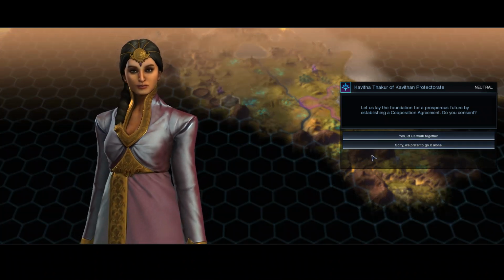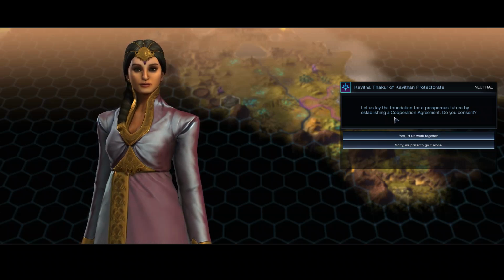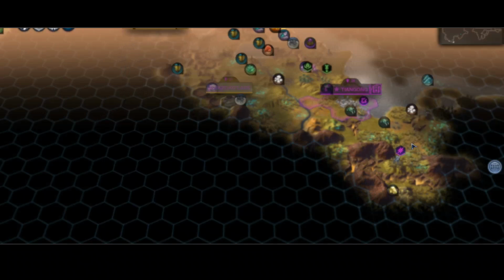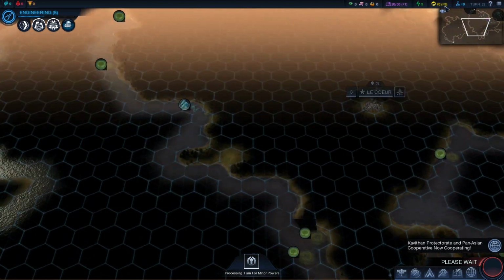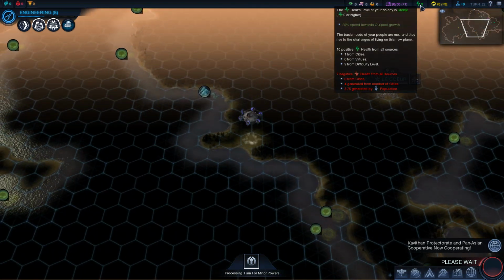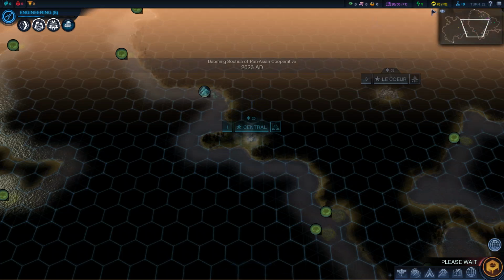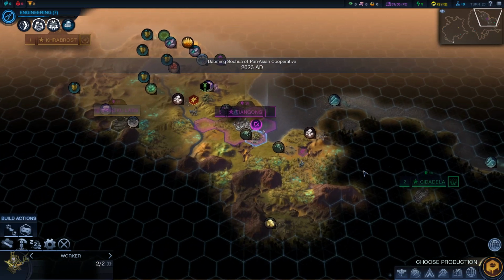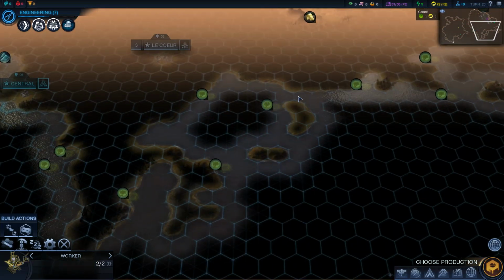And what is this all about? Let us lay the foundation for a prosperous future by establishing a cooperation agreement. I'm going to say accept to this one because I believe it modifies some of the things that you gain slightly, though it doesn't look like it. Either way, we'll get that done, and I think that'll be that.